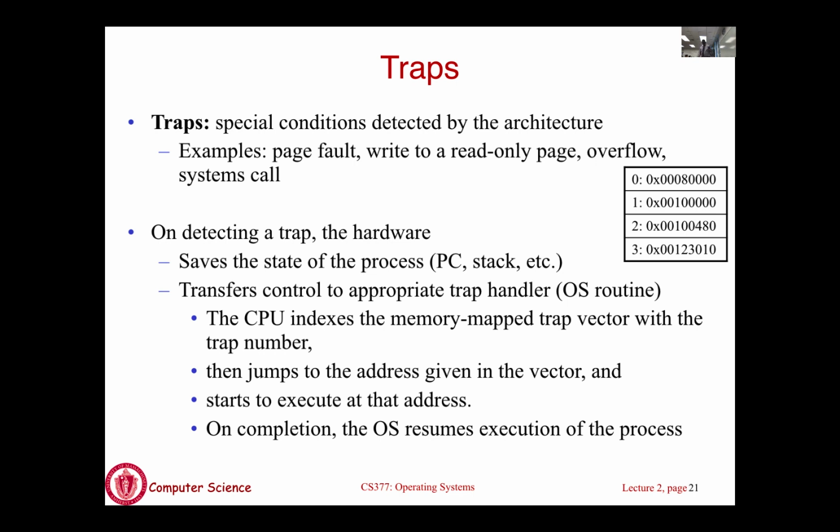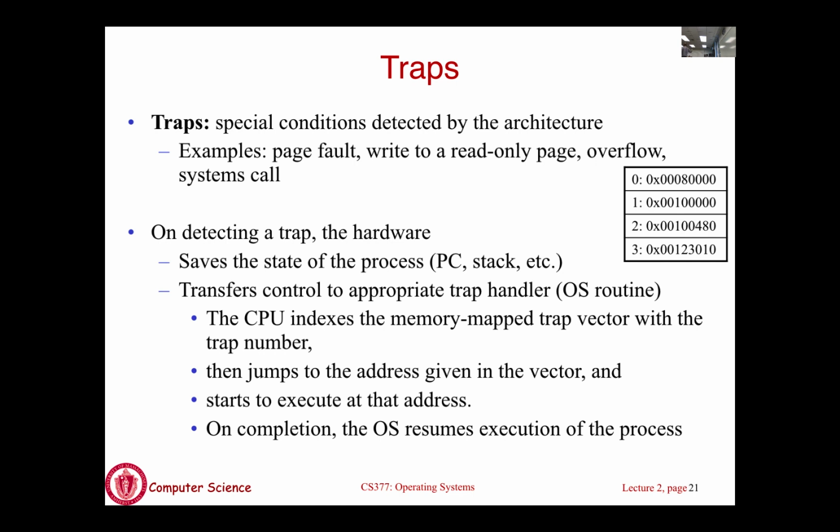Okay. Now, the way you are actually going to implement a trap is essentially called a trap vector. It is essentially a table. Okay. It looks like this. It looks like some hex values. Essentially, all of these values are addresses. So, every kind of trap you want to support is going to be given a number. Let us just say the system call is going to be trap 0.